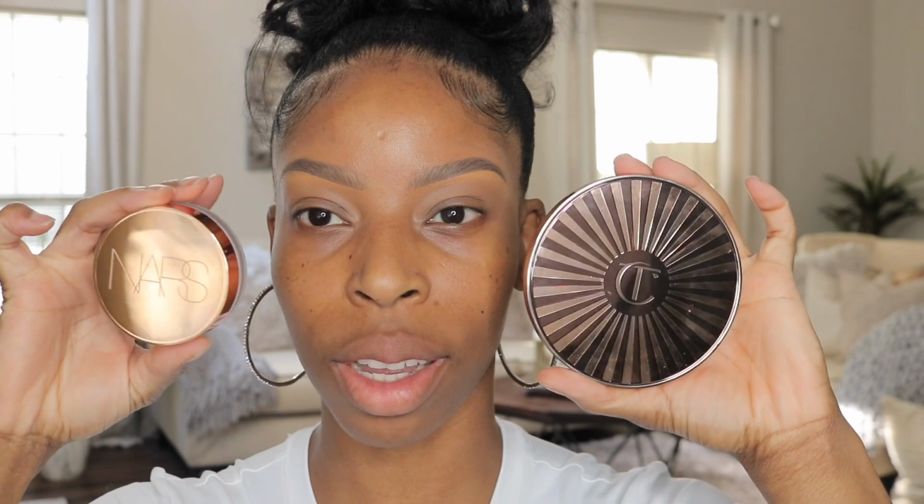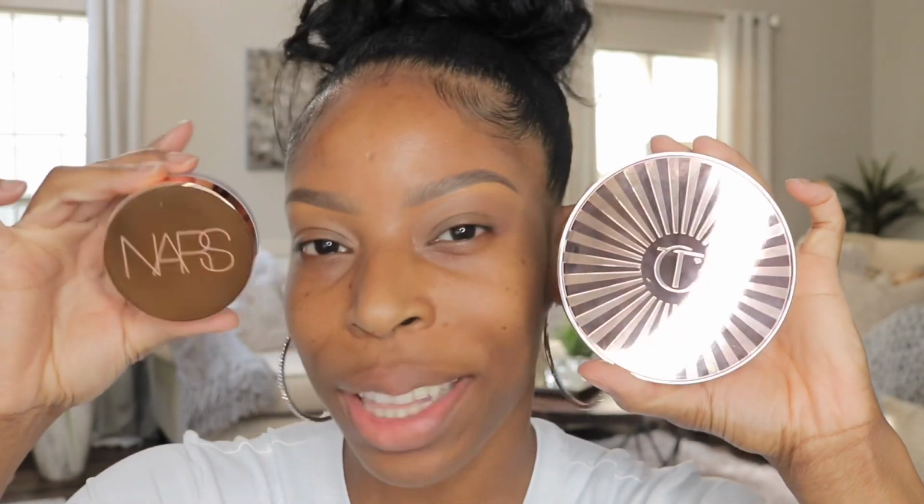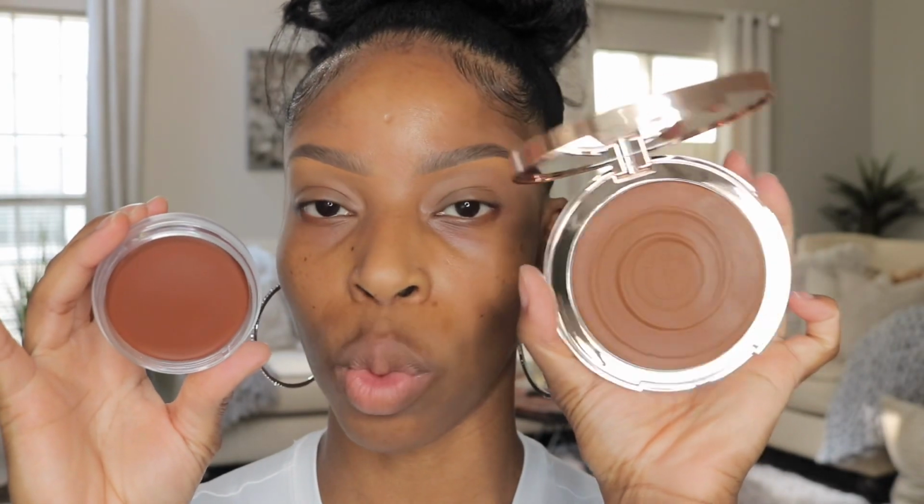Here's a comparison of the packaging. Clearly this one is humongous. This one is a little tiny little nugget compared to it. They're pretty much both the same exact color. So we see what they're trying to do with marketing. I'm guessing these colors are supposed to make us feel bronzy because every company does it. Fenty is another example. As you can tell, Charlotte Tilbury is way cooler.